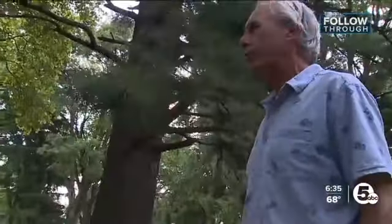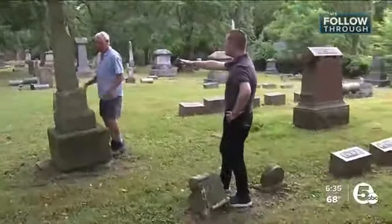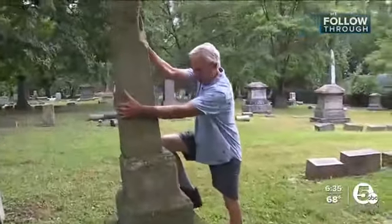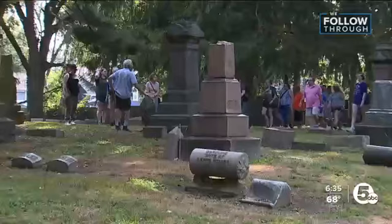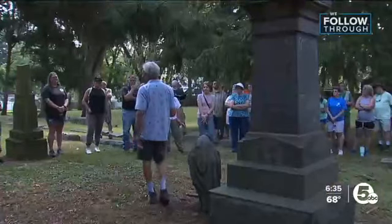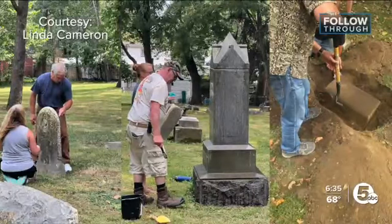This place has been neglected for a long time. He worked to figure out the best ways to apply his skill set. This is not connected. This is just about to fall over. Okay, why is it dangerous? That's the tipping point. He then used examples so those attending can apply it to their own cemeteries. I see huge potential because most of the stones here are fixable. What followed was a group walking tour, detailed discussion, and a learning experience where attendees helped physically repair and properly clean the delicate stones. It's good to know what the right techniques are and the right products to use. And those techniques could certainly save countless cemeteries across the U.S.